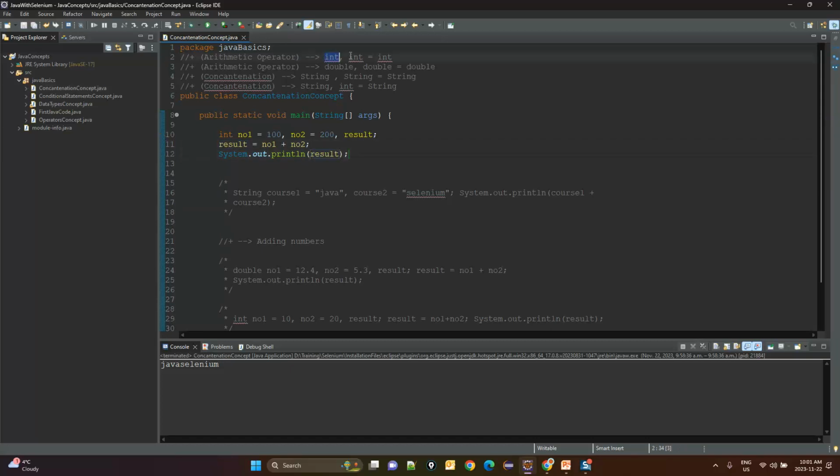Because 100 is an integer and 200 is an integer, an integer with an integer will give me an integer, which is an arithmetic operator.